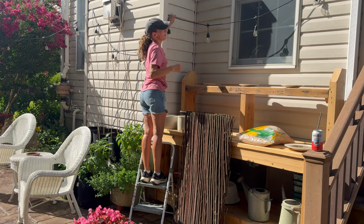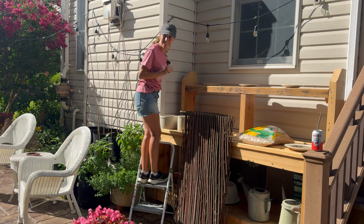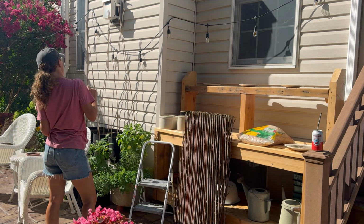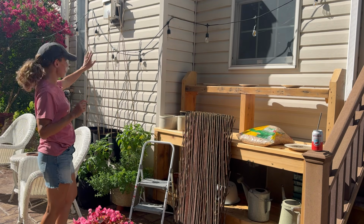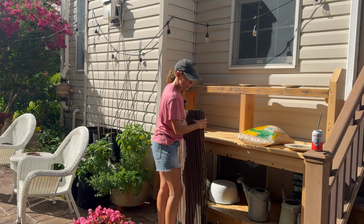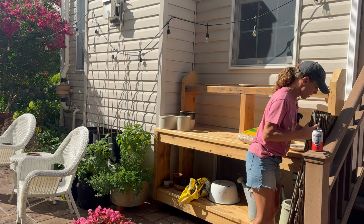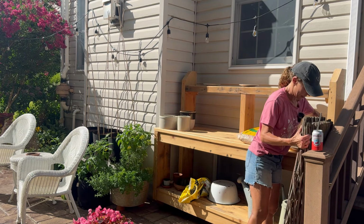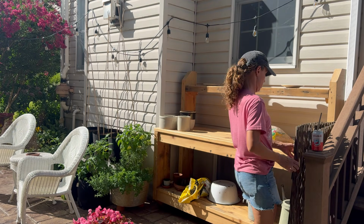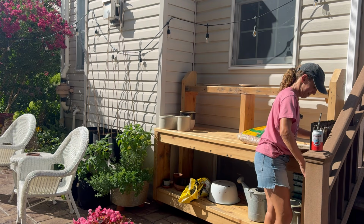I feel like there was something like this, but I'm gonna have to double check with my husband because he was the one who hung them originally and he might remember. They look a little wonky on that wall. I'm not sure if that's how they were or not, but I'll double check. These, I think I may have to put them in the garage or maybe slide them into here. These were my old trellises that I had on the side of my house. I apologize, I don't know if you're in screen, if I'm in screen or not.